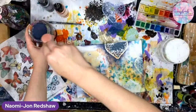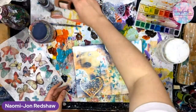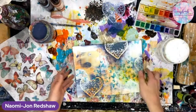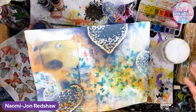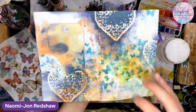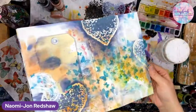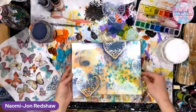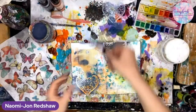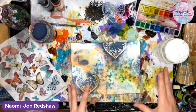Right. Blending brush and re-inkers do work together and it looks amazing. Exactly, it's almost like they've moved into the background because we did that light color first and then we added the dark. I am surprised. Happily surprised, but surprised.